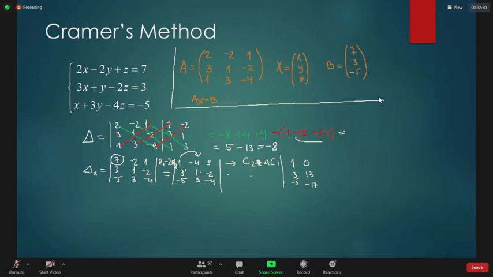And similarly, column 3 could be, let's say, subtract 5 column 1. We need to subtract 5 from 5 in order to make a 0 there. So the first column will be multiplied by minus 5 and added to the third column. 1 times minus 5 is minus 5, plus 5 is 0. 3 times minus 5, minus 15. Going on to the right, we have minus 17. Minus 5 times minus 5 is 25, added to minus 4 is 22.